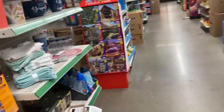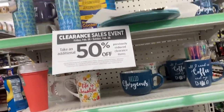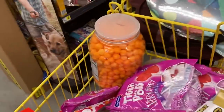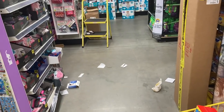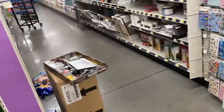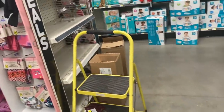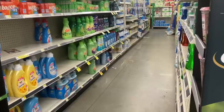Look at all these cheese bars — y'all should come get some. But what in the world happened over here? Somebody made a huge mess. The manager at this store doesn't play around — especially with children running in the store. She will tell anyone, doesn't matter who their parents are. It looks like somebody was fighting right here. I don't know what happened but I'm getting out of this aisle.